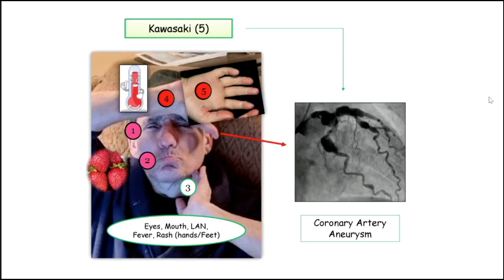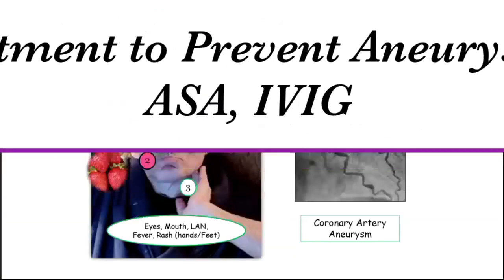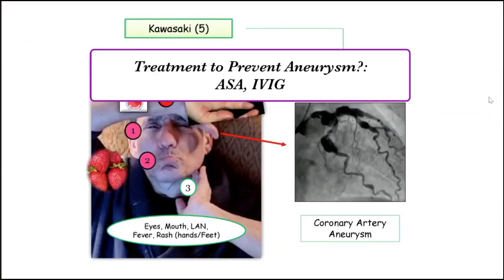And you can see here this adorable little child I met in clinic the other day who presented with Kawasaki disease. Eye involvement, mouth involvement, strawberry tongue, fissured lips, cervical adenopathy, fever, and look at that desquamating rash he has there, or erythematous rash. That's Kawasaki, okay? I know, you wish you could adopt that baby. And so, generally speaking, what else do they do with Kawasaki? What's the complication? Coronary artery aneurysms. I mean, it's black and white. This is a no-brainer. We're not going to miss Kawasaki questions.